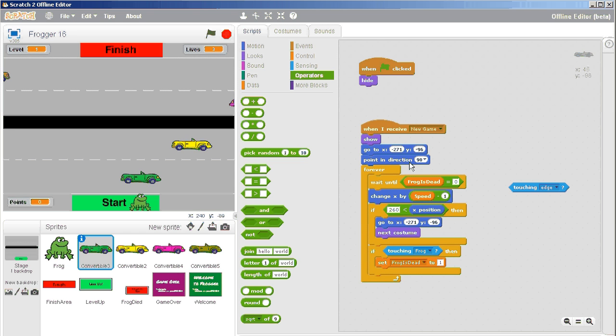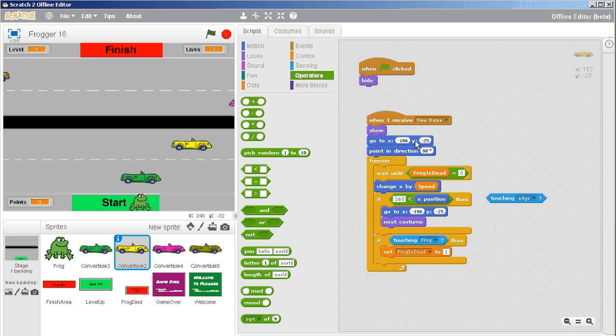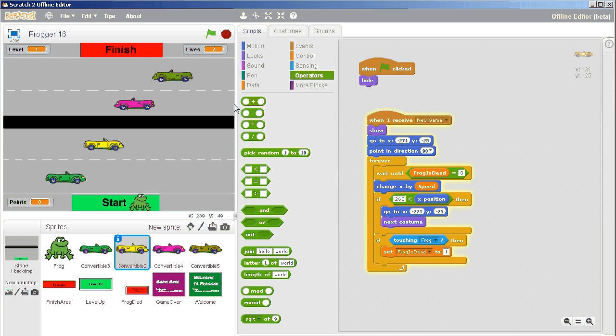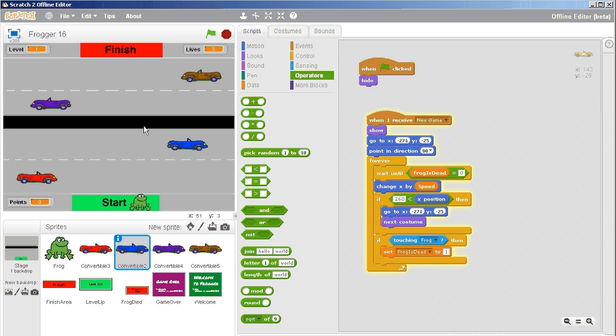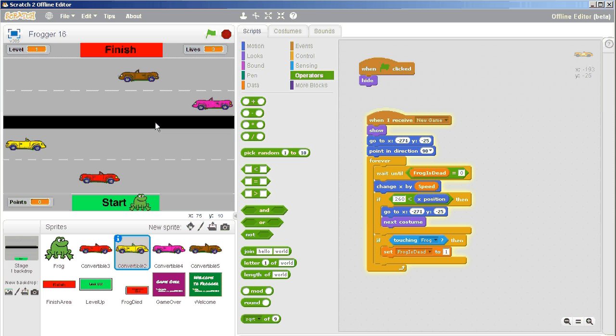So this was at negative 271. So I'm just going to go here and type in negative 271 for the yellow car, negative 271 for the yellow car. Throw away that touching edge. And when I press play, now the cars actually appear to be driving from off the screen. They appear to be driving off of the screen, and then a new car appears that's a different color. So it doesn't necessarily give the impression that it just appeared out of nowhere. So that is successful.